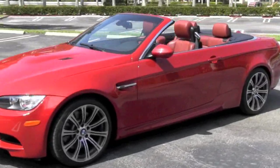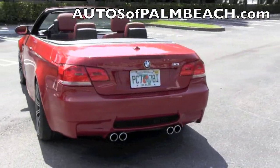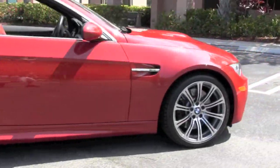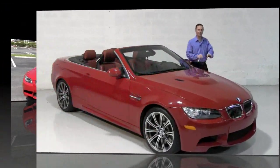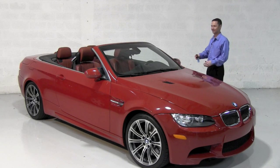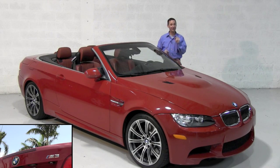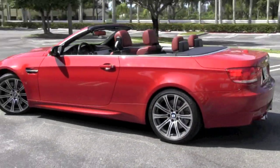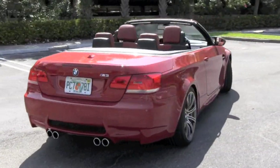Your new M3 is an attention-getting ultimate driving machine, and you are encouraged to review the accident-free history report at the Autos of Palm Beach website. The exterior red metallic simply adores the sunlight and gives off brilliant sunbursts as light catches in its sleek lines. From the front air intake scoops to the side intake gills, the flared wheel arches to the rear lip spoiler, to the M-Series badging proudly announcing that this three comes from true race car heritage, all the way to the sounds that emanate from the polished stainless steel exhaust tips. This is one sleek and powerful coupe slash convertible.